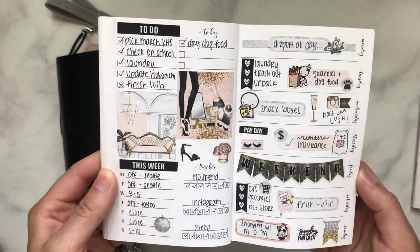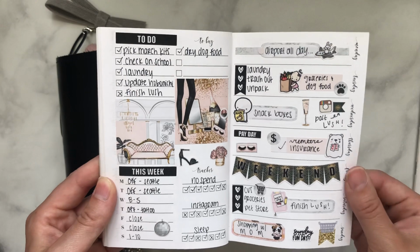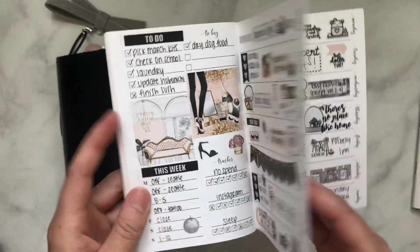Another kit, I can't remember where this is from. I'm so sorry. But I thought this was cute and kind of appropriate. It looks a little February-esque. More like New Year's, but whatever. Super cute. That was when I finished my Lush setup.